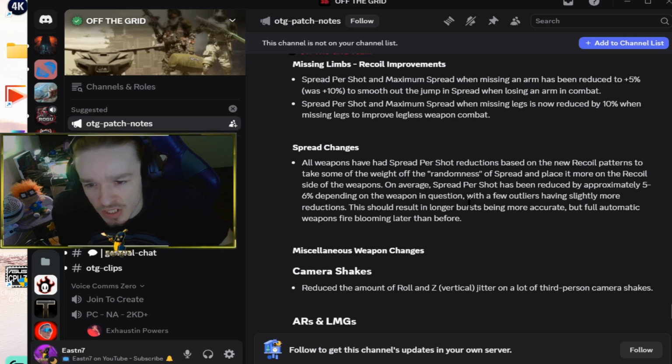So spread per shot has been reduced by approximately 5 to 6% depending on the weapon in question, with a few outliers having slightly more reductions. This should result in longer bursts being more accurate, but fully automatic weapons fire blooming later than before. That wording is a little confusing. What that means is that if you're holding down your trigger on a spray weapon, your bloom is going to get higher the longer you're holding the trigger. All you have to do is fight it. You know, it still feels rather similar in game, but you are going to have the recoil pattern that you're fighting against.